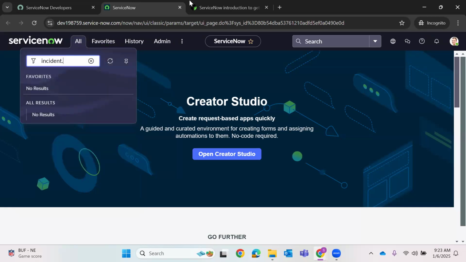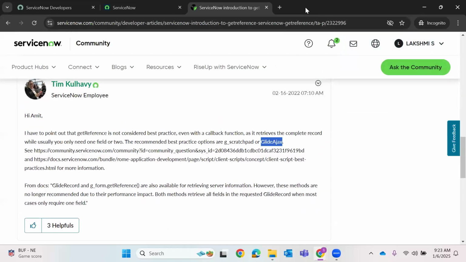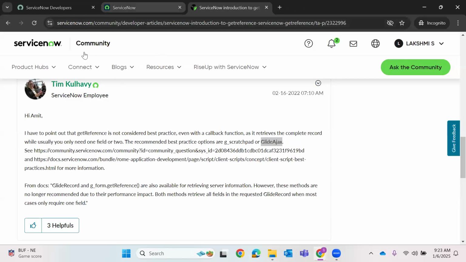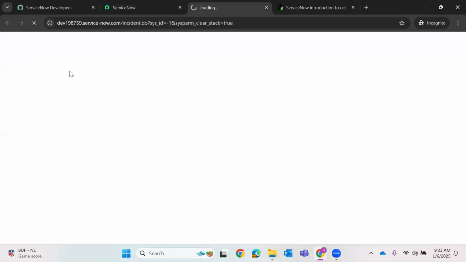See, I even opened the community, and people who were working there were giving us this information. So this is the advantage, guys, if you use the community. I recommend you guys create one account. You need not create a new one. Previously, we used to create an account, but with the same existing credentials, you can start using it.